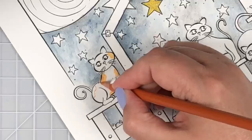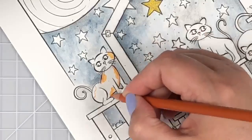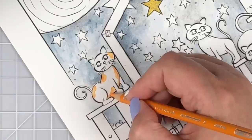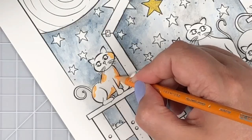And I'm just giving a little shading under his belly. Okay. Let's see. Slideshow. Oh, he's going to do a slideshow and show you guys. Let's see if we do it as a slideshow. He's going to make you guys some coloring pages out of some of these images. We'll see. Some of them might be kind of hard.